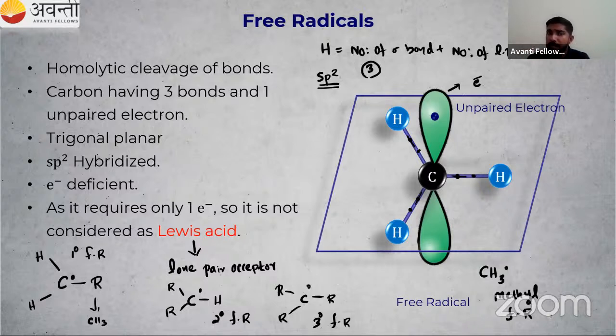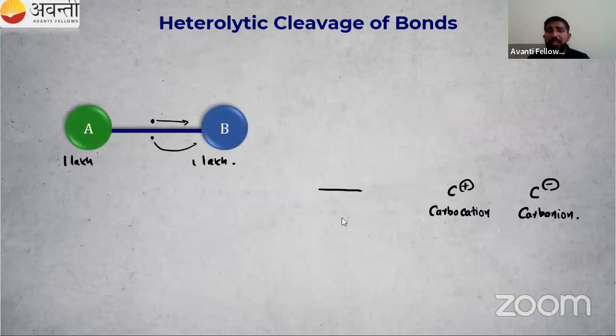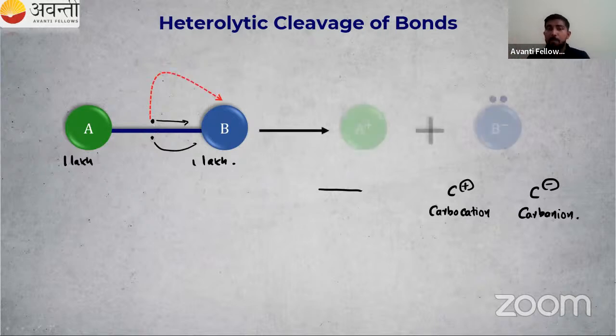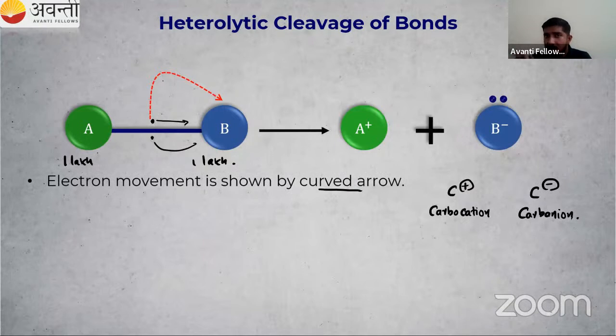Okay, so by homolytic cleavage these free radicals are formed. That is a reaction intermediate. Next, we have studied heterolytic cleavage. Okay, Alima. That is A and B. They have done a business, they are stopping that. Then B is taking all the money and going away. So B will get one extra electron. If it is getting one extra electron, I can say it will become B minus. What about A? A is giving the electrons. It's not giving, the other is taking the electrons, right? So A plus. If there is a positive charge on carbon, carbocation; negative charge, carbanion.